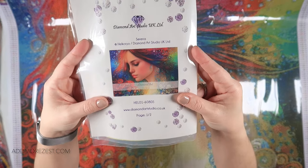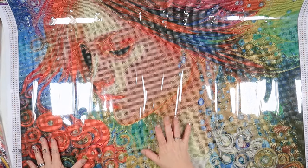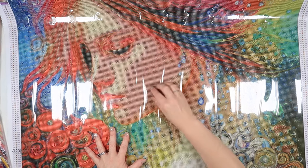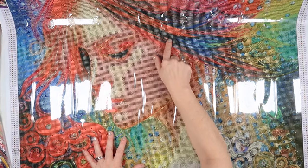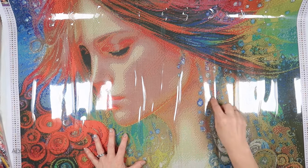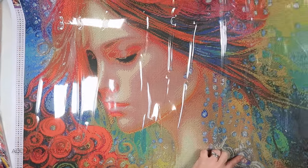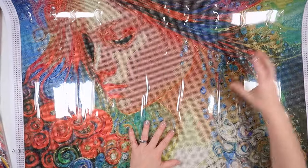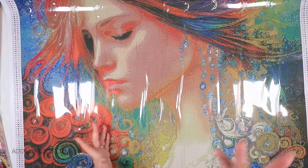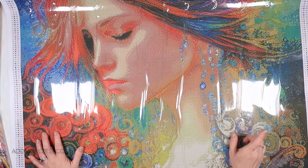Isn't she absolutely stunning? There is a mixture of very confetti-like areas but also quite a bit of blockiness in different elements — on her face especially. You're working with similar colours in different sections of her hair, then you'll find the odd splattering of a different colour, and some gorgeous sparkles down here that are more confetti. So it's a nice mix of confetti and non-confetti — a little more blocky, but not so blocky that it's boring. There are 90 different colours.